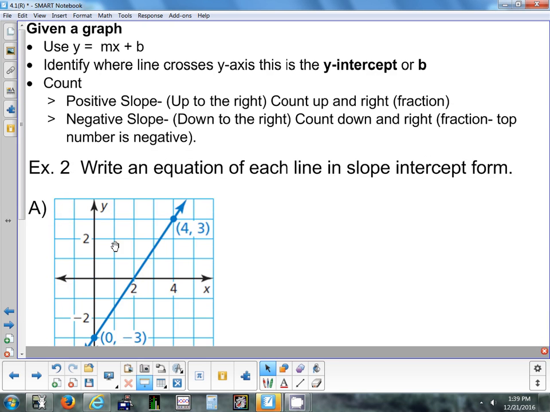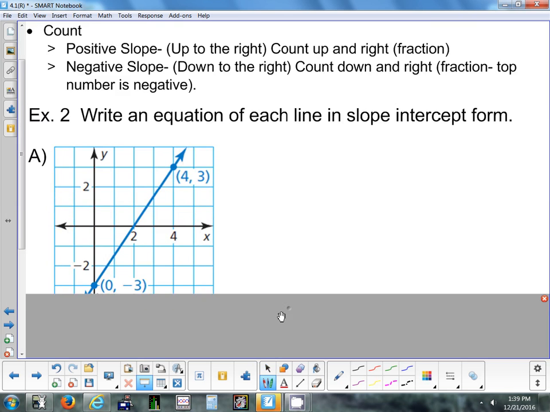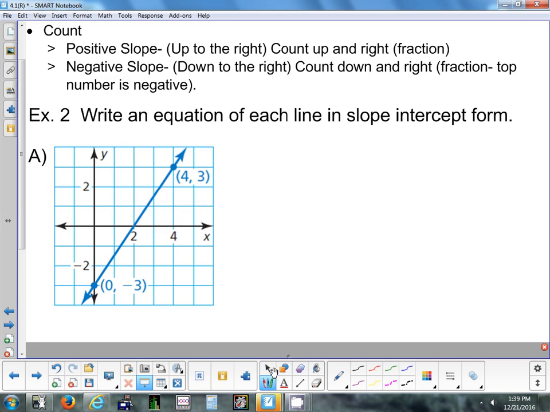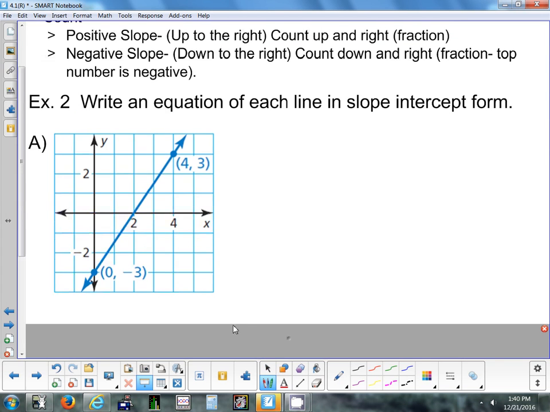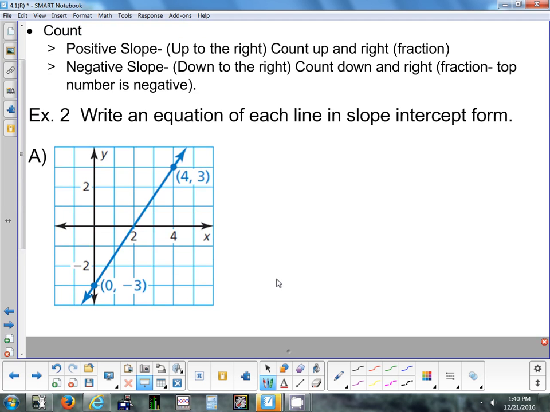All right. So now it gives me the graph. What two things should I start with before I do anything else? What two things should I start with? No, before I even do that, doesn't really involve any math, any counting, any identifying, anything like that. What should I start with? What's the formula say to start with? Y equals, right? Good, let's do that. Y equals.